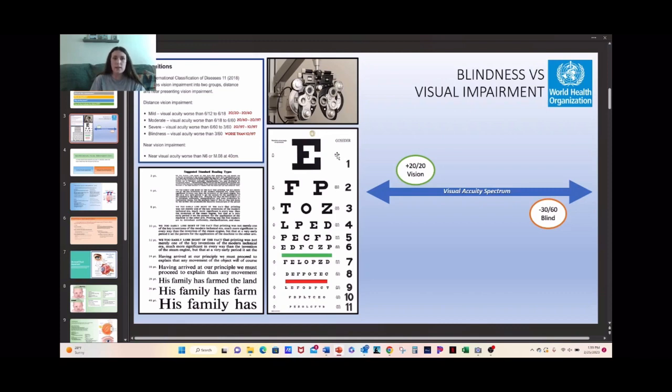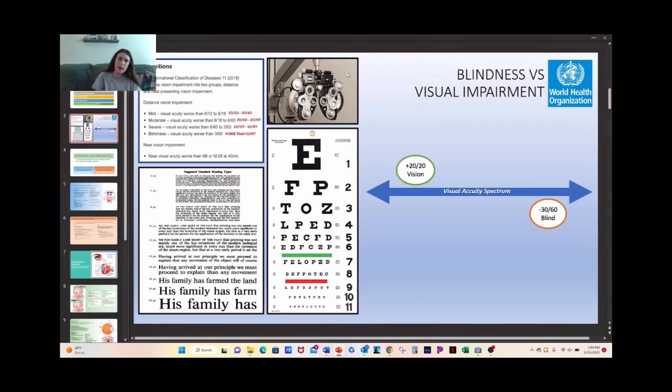In some smaller offices, physicians may use alternative charts or tools like the phoropter, which is shown here in the top right image, to account for the lack of space, to allow patients to stand exactly 20 feet away from the chart. The bottom number in the fraction refers to the distance that someone with normal vision would be able to read the same letters.